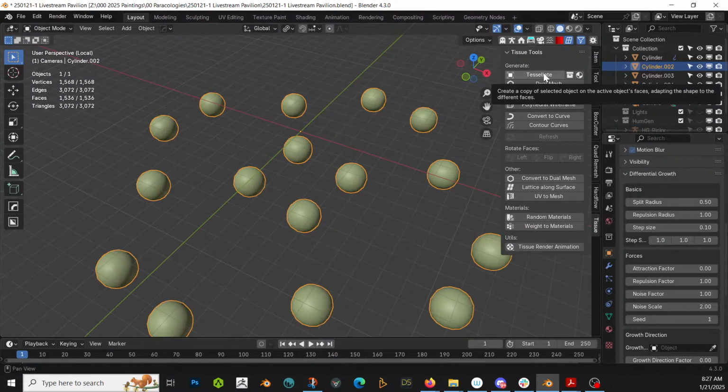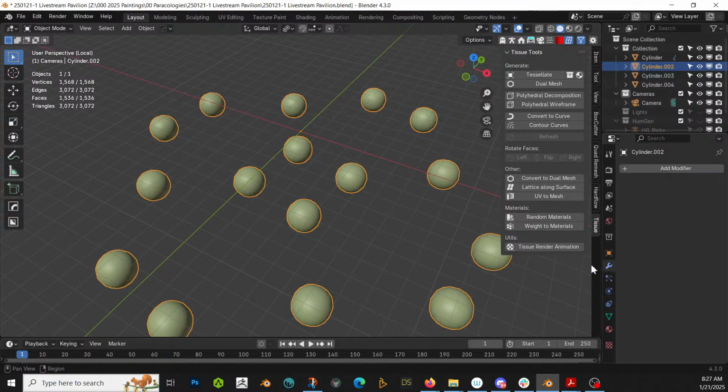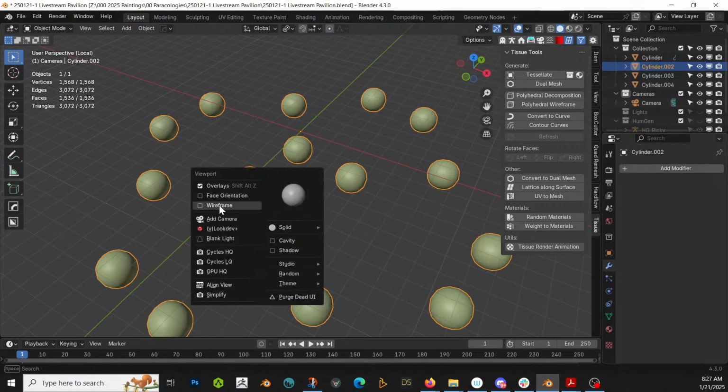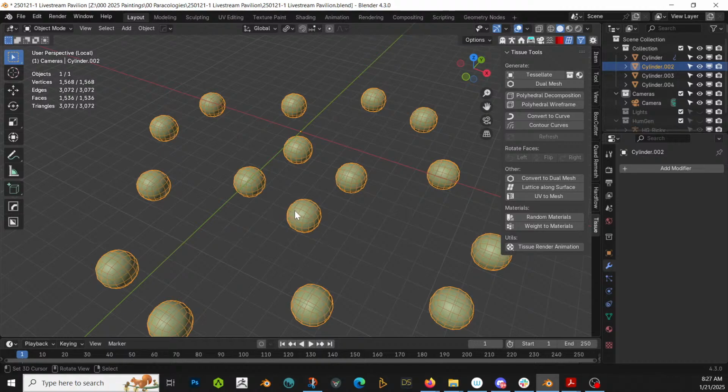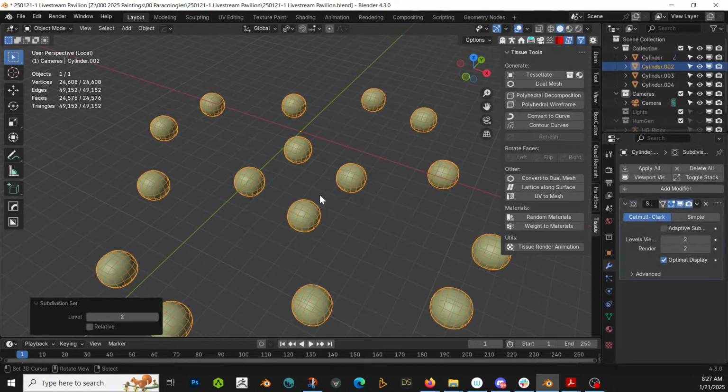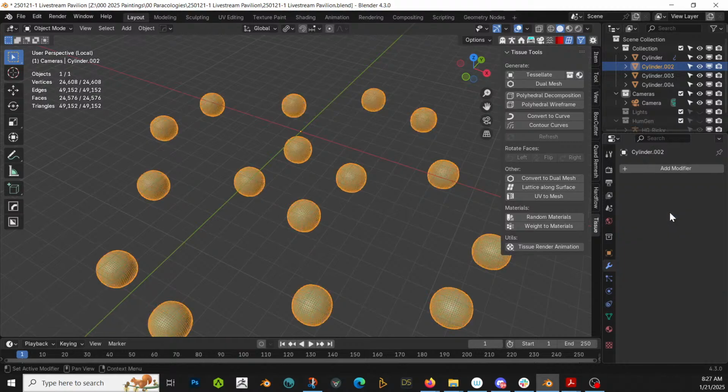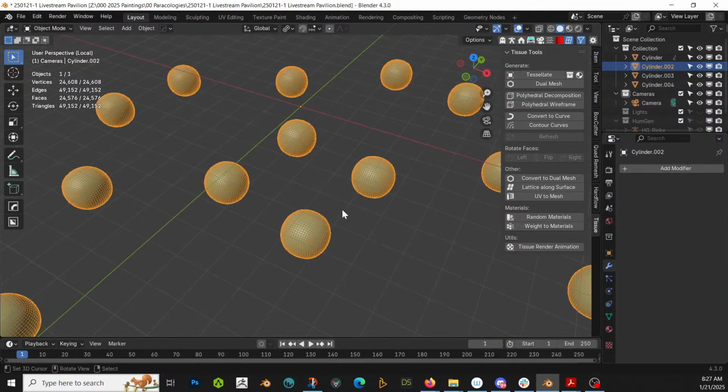Let's tessellate it. Or let's, before we tessellate it, wireframe. Let's see, control 2. And apply it. Loads of that.